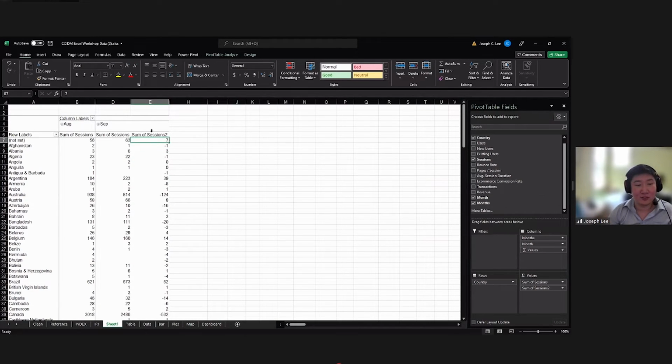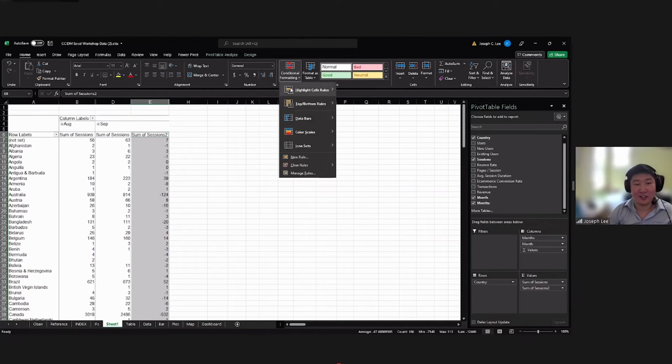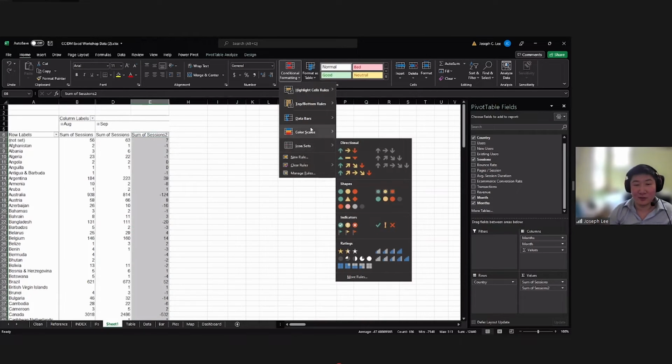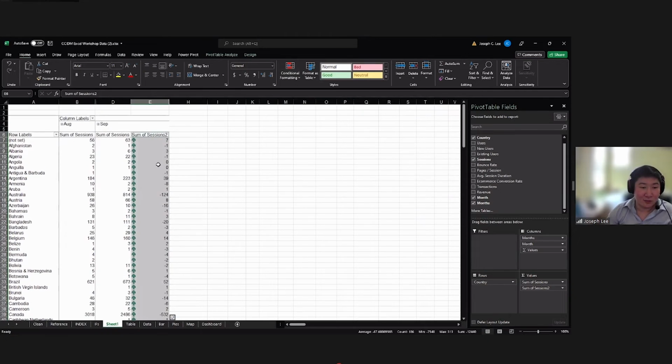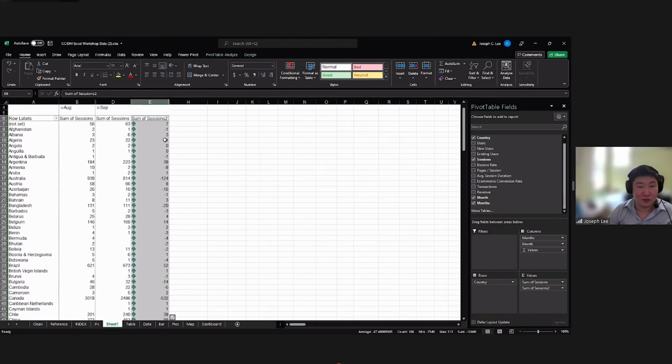So what we're going to do is go back here and click on that black arrow again. So that selects all our data. And we're going to utilize this tool called conditional formatting. And this is pretty much going to highlight or show us what our data is looking like. So we're going to go under icon sets, and we're just going to click on this one since it makes the most sense. But yeah, as you guys can see, we have all greens, which is not what we're looking for, since we don't want it to show positive arrows when it's a negative number.